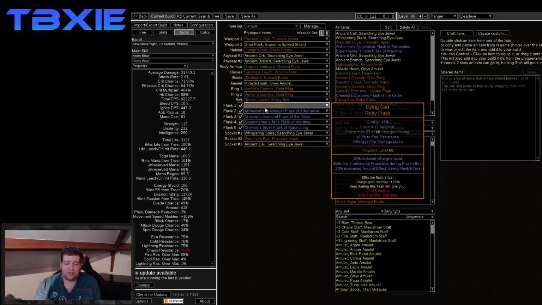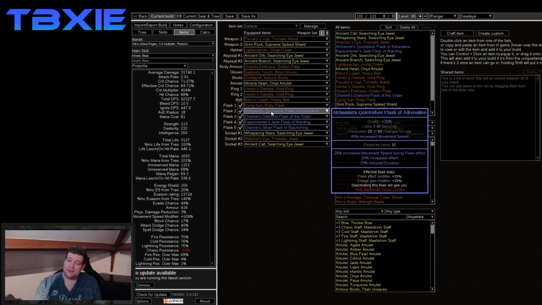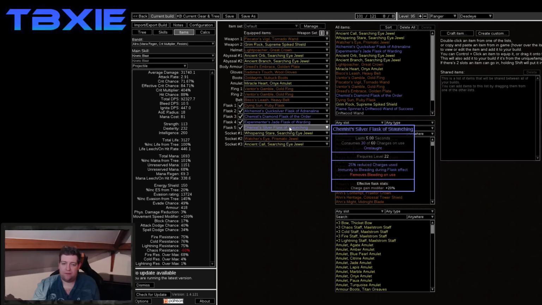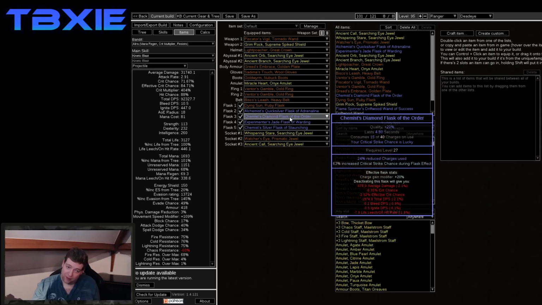I'm using a Dying Sun because, I mean, it's KB, it gets scaled by both the area and the projectiles, it's pretty good. Using an Alchemist Quicksilver Adrenaline to counteract the no movement speed build. I'm using an Experiment's Jade of Warding, which I might be replacing with an Aziri's Promise if I can get a Corrupted Jewel that fixes my staunching. Chemist Silver of Staunching again for the movement speed. And then I'm using a Chemist Diamond of the Order.